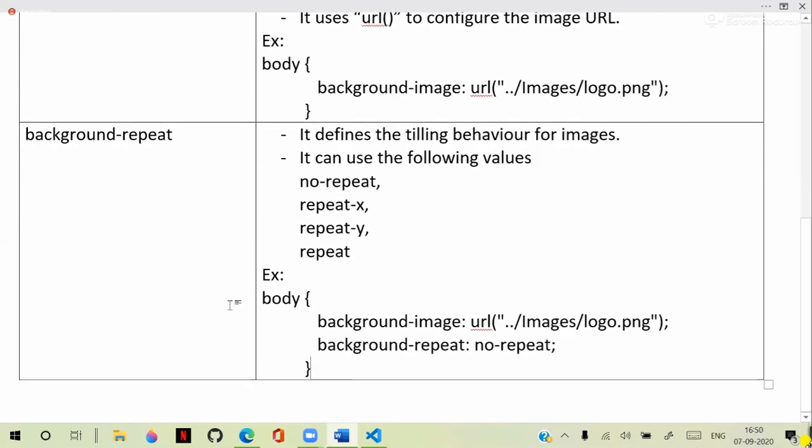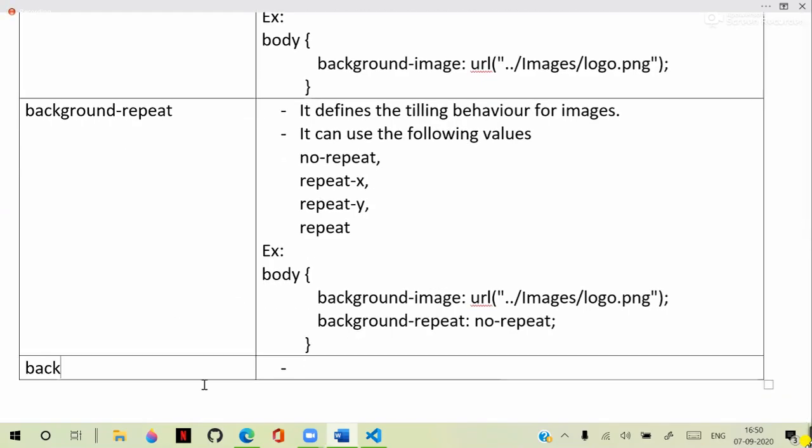Another option is that we can keep background-size. So how can we configure the background size? We can define the background size. Usually for the background size, you can use height and width in pixels, or percentages, so you can define the length, right?